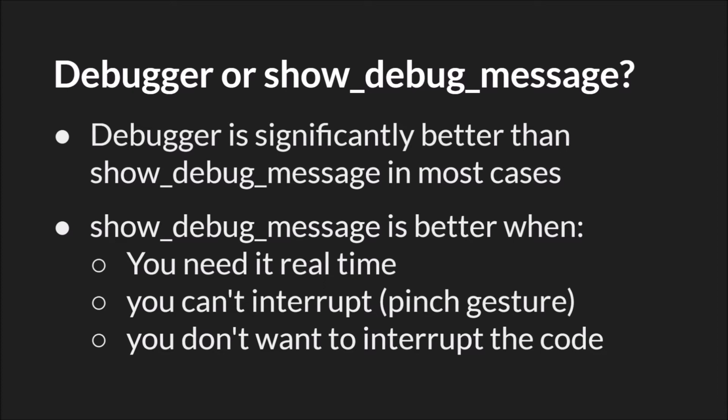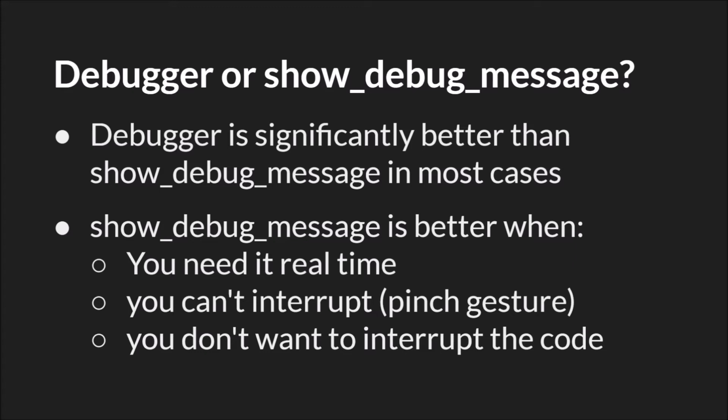There is something called real-time debugging, which we'll go through in the debugger tutorial, but that's not really real time. It updates a couple times a second, I think, so you're not going to catch anything that happens on a single frame, or that might even be changed within a single step or something like that. For that, you need showDebugMessage.